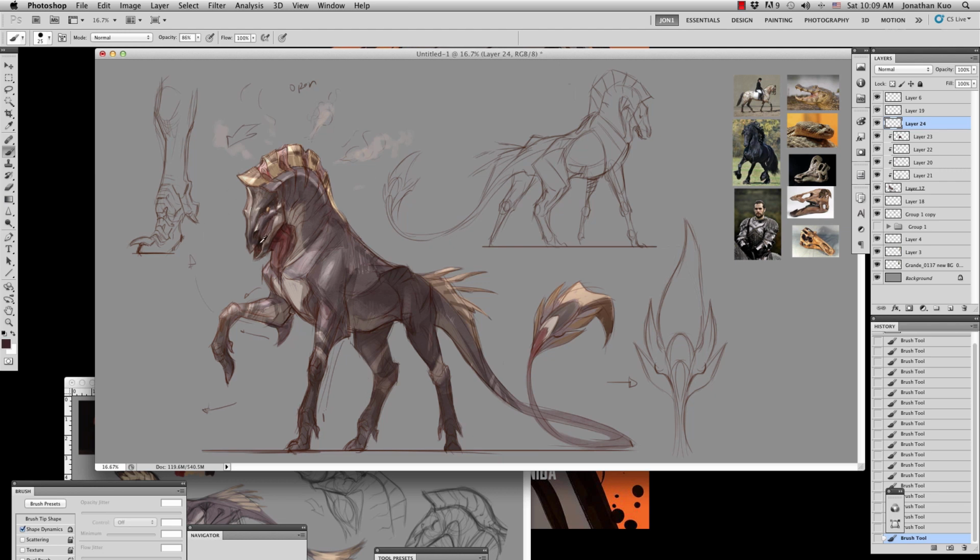So I'm just popping the lower jaw. I want to make sure there's mass, so I'm adding a light to define the shape of the lower jaw and the upper jaw. Again, the main head is almost inspired by these photos on the side, these duck-billed dinosaurs right here. Very bony, almost half reptilian and half bird-like. It's a nice balance that I want to incorporate into my alien horse right here.